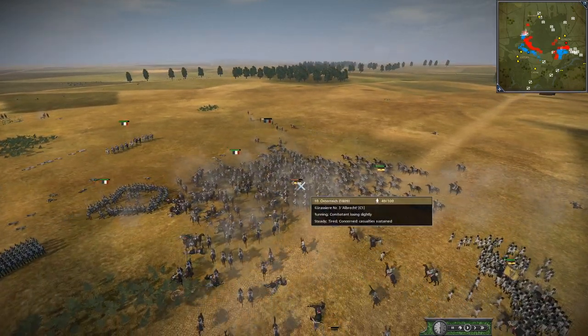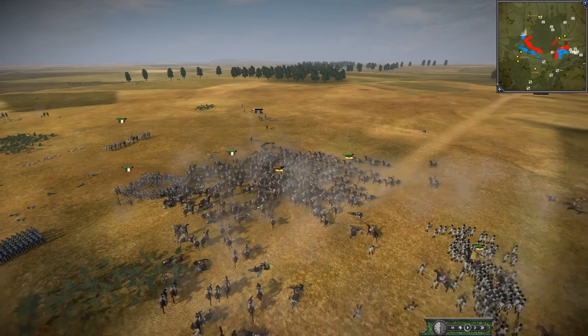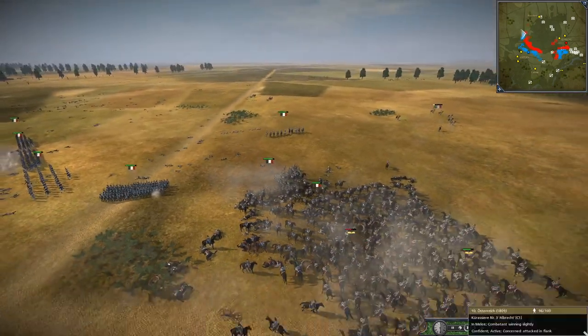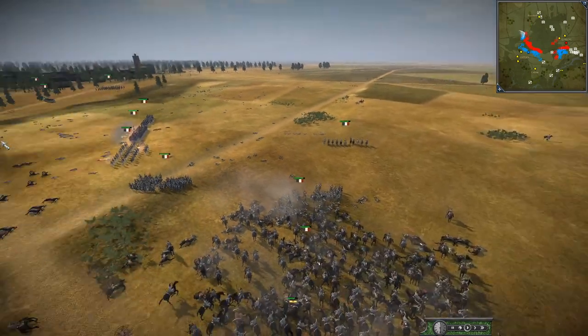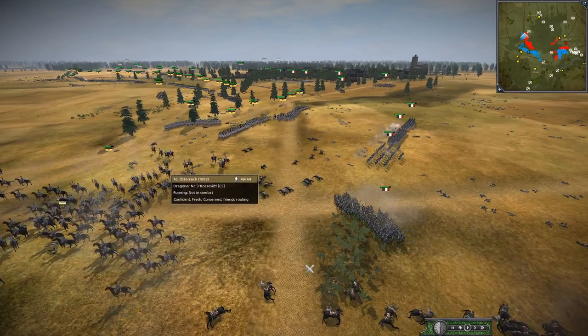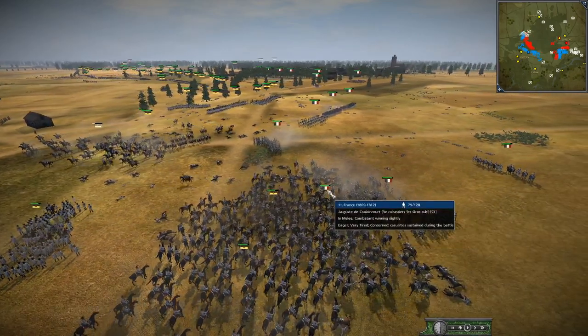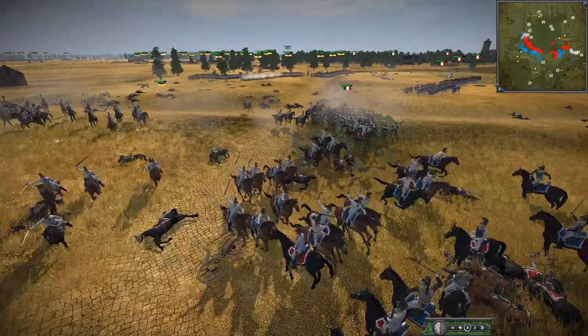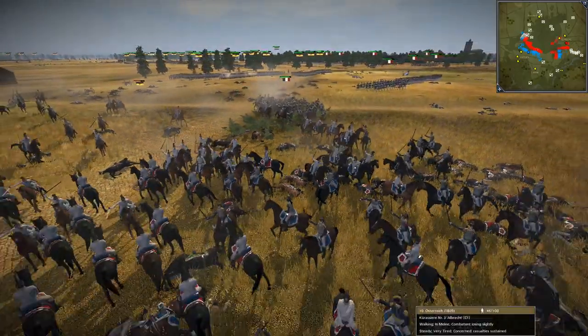86 of them left. Breaking a lot of this stuff. Got more Cuirassiers going in there. They're now outnumbered, though, in numbers. They're sending infantry into combat by the looks of it. Or they're just getting stuck in there. I don't know. Look at this. More Dragoons coming in. Oh my gosh. They're actually going to take on all these guys. This is insane.